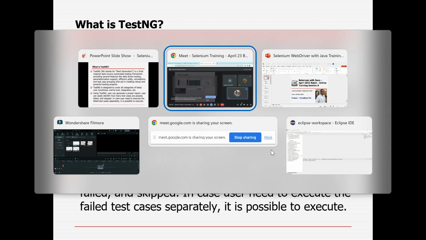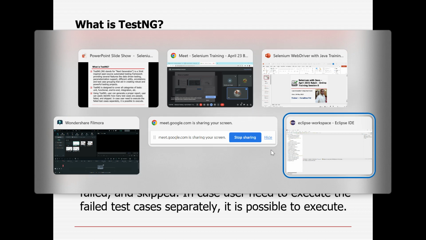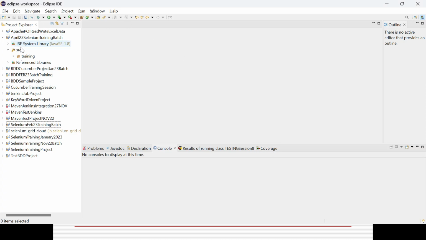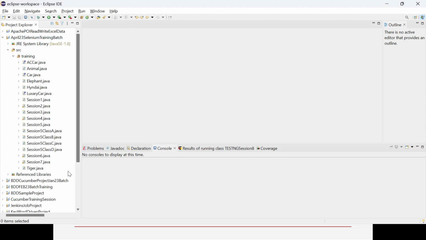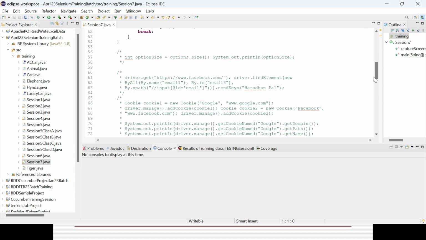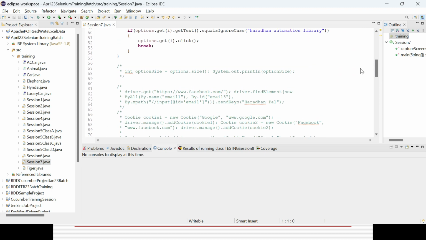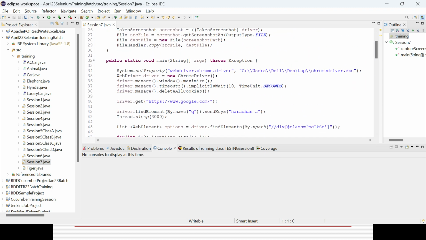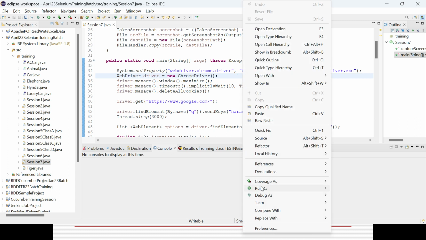In the previous sessions, we created a lot of classes in the project. Suppose in yesterday's session we created session 7. But the problem is that in case you are adding so many lines of code, all the code will be treated as a single test case. And when you run them, it will not generate any kind of report.